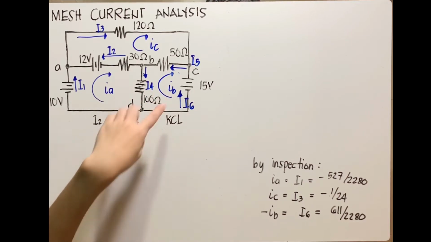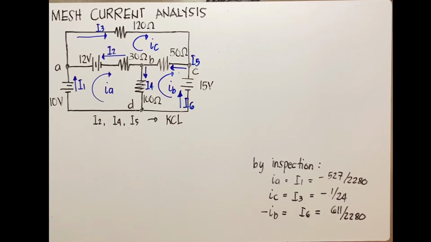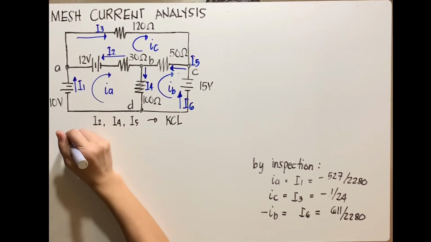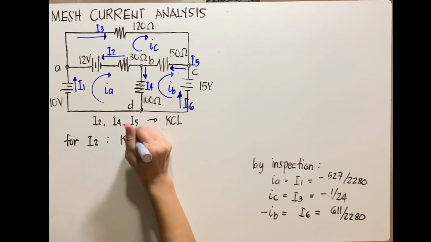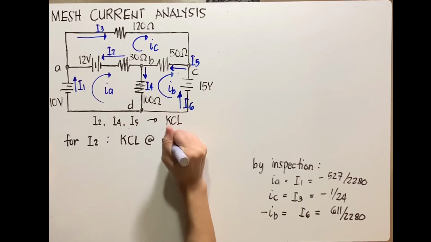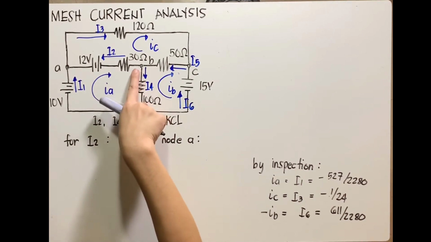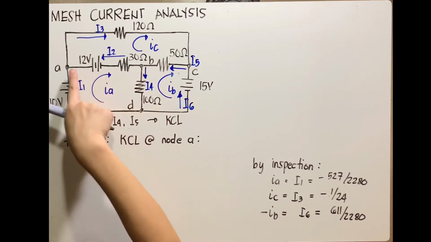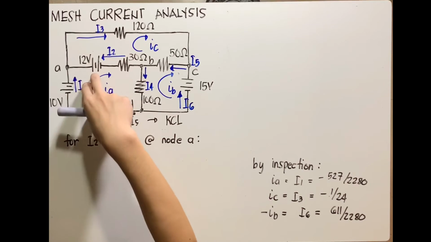And then for I5, ano ba yung branch ni I5? Ito. So, between B and C, you choose C. Pero para sa akin, pwede mo namang piliin si B eh. Tandaan nyo ba yung sinabi ko kanina? Putulin nyo yung branch. Halimbawa, I KCL to solve for I2. So, for I2, I'm going to KCL at node A. If you're going to notice, the branch where I2 flows is horizontal, pahiga. So, kung pahiga yan, ang titingnan mong mesh current, yung nasa taas at baba.